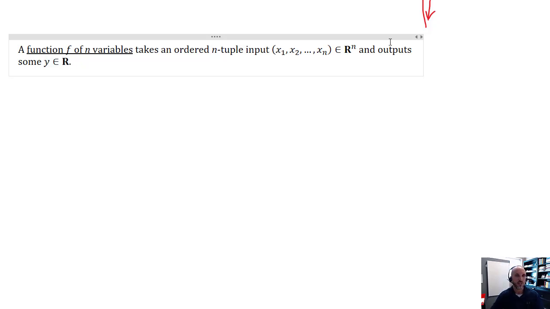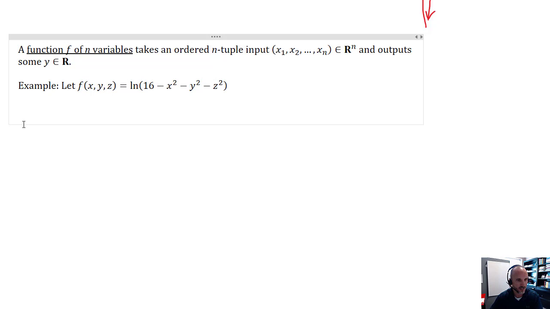So you could say z if you like, if you don't want to think of it outputting y, that's fine. But it takes an ordered n-tuple, all from real numbers, and outputs a real number as well. So no big deal there, simple enough to understand. Let's do a quick example with this. We'll look at a function of three variables, so f of x, y, z. I could have used x1, x2, x3, it doesn't matter. But typically for a function of three variables, you think of the inputs as x, y, and z, the ordered triple. So f of x, y, z equals the natural log of something similar: 16 minus x squared minus y squared minus z squared.